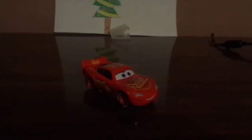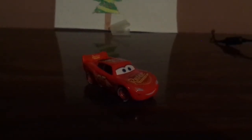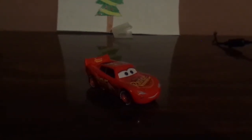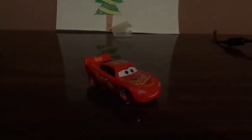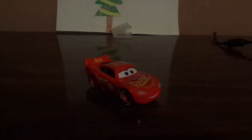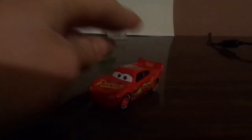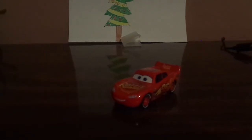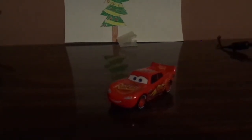So the way I like this decal is because of how it was updated in 2017 for Cars 3 when he was repainted at Ramone's for the biggest stage of the Piston Cup at Florida International Speedway, the Florida 500. And I think he should wear it, and I think he wears it when he's in Radiator Springs, the Piston Cup, or anywhere else. So let's compare him with the other McQueens that have the bright red paint job.